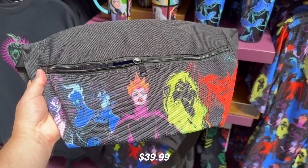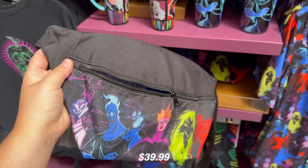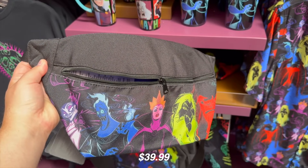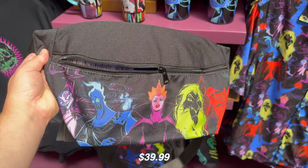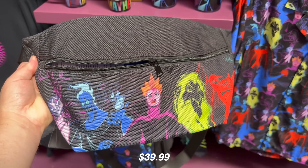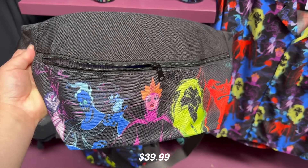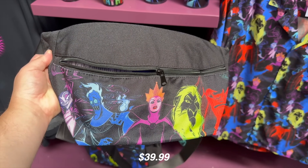For $39.99, there's a Villains side bag — the quality feels really good and durable, but I feel like it's missing something. Compared to years past, merchandise has looked a little better. Maybe if the characters were puffed out and they charged five more dollars, you'd have a semi-masterpiece. For $24.99, there's a new Hades cup with a nice two-toned color look. And for $34.99, the Maleficent Dragon ears look really cool, right next to a returning Maleficent horn headband — both at $34.99.